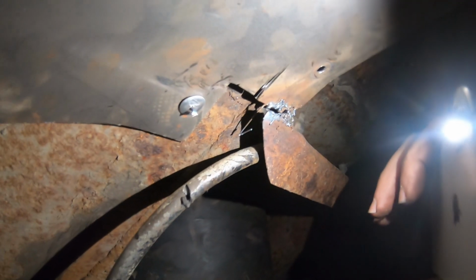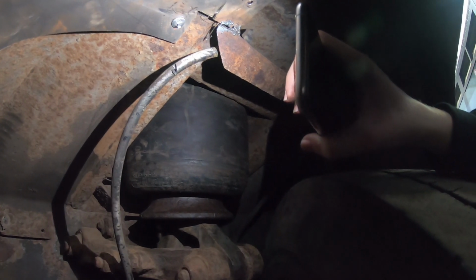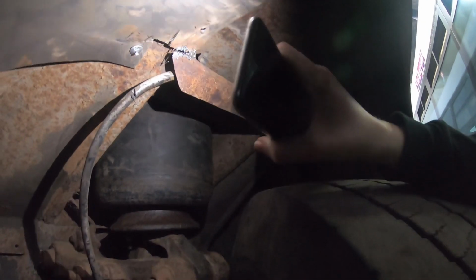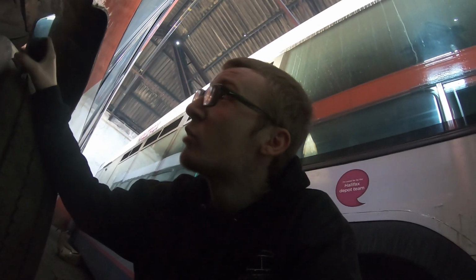I need to put a full right hand lockdown so I can have a look at this airline at the front. In here, this airline here, it's got a nip in it there. It looks like 12mm airline, so I could essentially nick the bit, cut it, nick the bit off the solo, order a new one for that, and actually put that back in line. So we'll go give that a go. We'll cut that airline off completely now. We'll turn it off, cut that airline off completely. See how it goes, see if we can get a 12 mil on it.